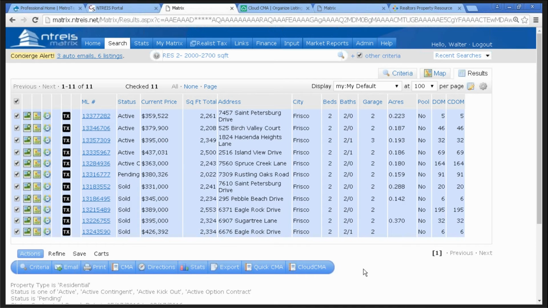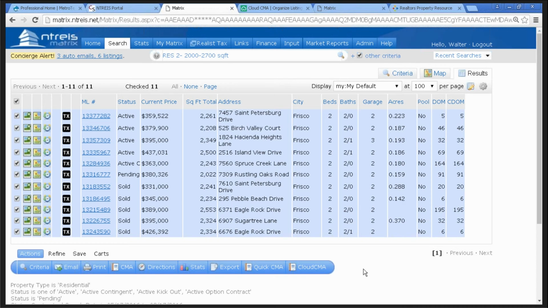Okay, let's see. Now, another question came in. Instead of subdivision, can you pull a CMA by school district? School districts are such a wide area. You're going to have to use your realtor knowledge to know that one subdivision compares to another subdivision. Here in Texas, you can have $1 million homes right across the street from $100,000 homes and be totally different builders, everything. So you're going to have to use your realtor knowledge of the neighborhood so that you're getting like properties. Some of our school districts are the size of some cities in other parts of the country. So Texas is big.